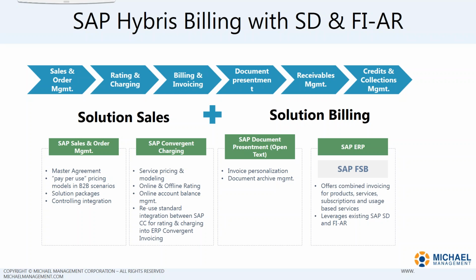Now the FSB component that you see over here, which we spoke about earlier, stands for the Flex Solution Billing, which is on top of your ECC, right? You have to activate it, SAP FSB, Flex Solution Billing. What it does is it lets you create invoice packages. Those invoice packages could be coming from either SD, or if you have other components, other applications that are responsible for generating invoices. So it consolidates everything. FSB consolidates everything. And then there are automated workflow mechanisms, so that's to make sure that the invoices that you generate are indeed right. You're accounting for everything so that your customers will not dispute. And then the final invoicing could be generated out of FSB instead of core SD, right? And in the backend, the account postings are still made in FI-AR, not in FICA, but in FI-AR in this model.